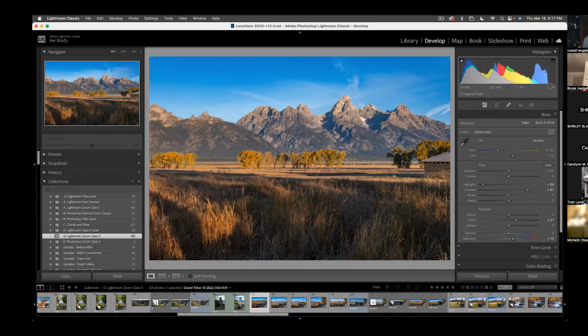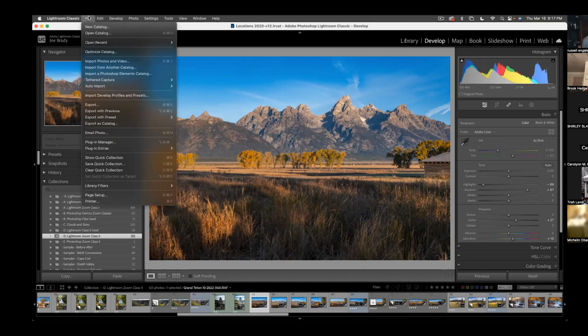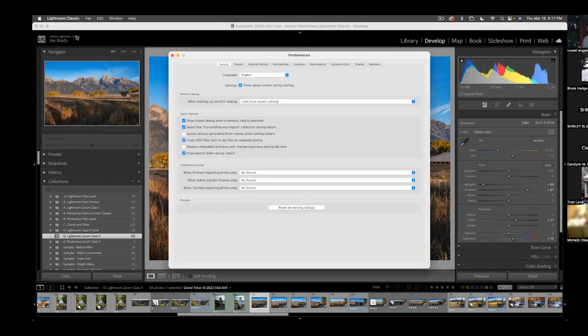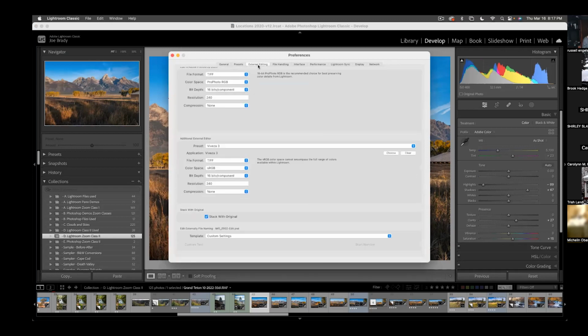But I think we can go ahead and get started. So let's do that. Now, what I want to do before we actually move into any more image editing is we had talked about preferences in Lightroom, which of course Adobe had to call settings. And this has to do with what I want to go over every one of these. That would get kind of boring, but under external editing, this is where you tell it what type of file you want Lightroom to create when it goes into external editing.